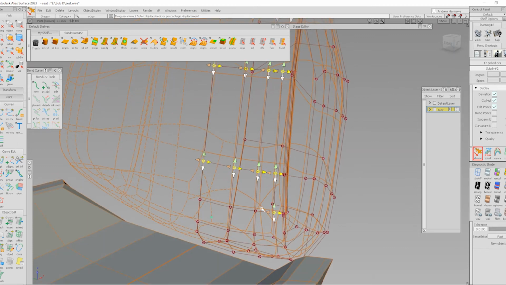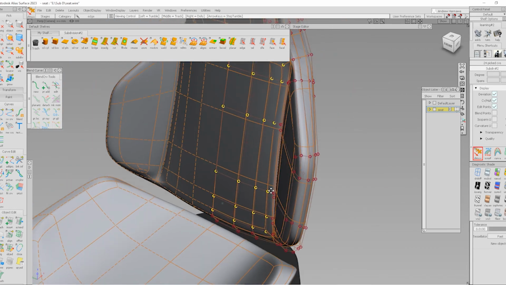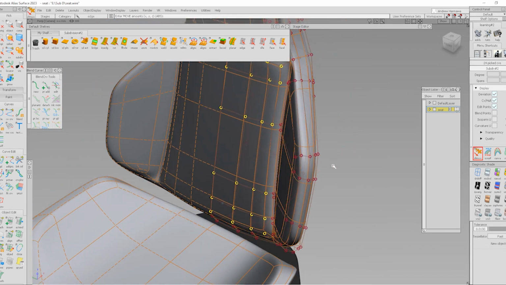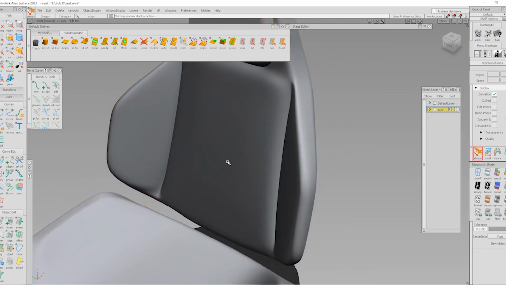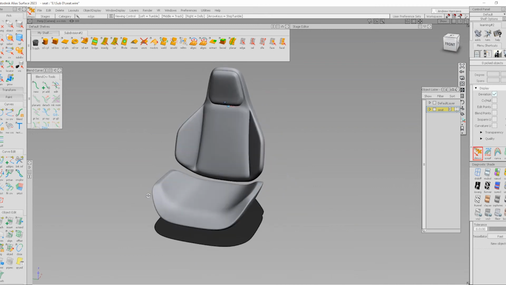And I want to move them forward to add that thickness. Give it a little bit more of a cushiony feel. All right.